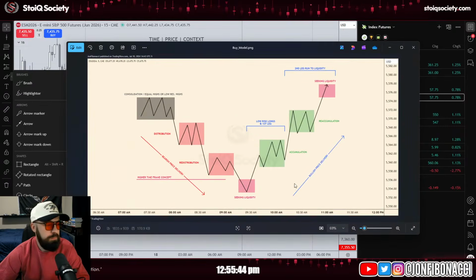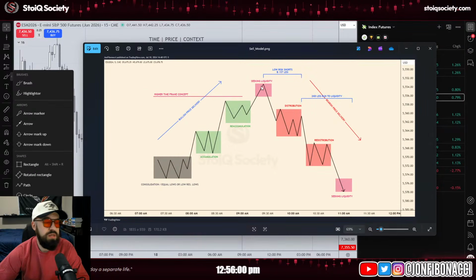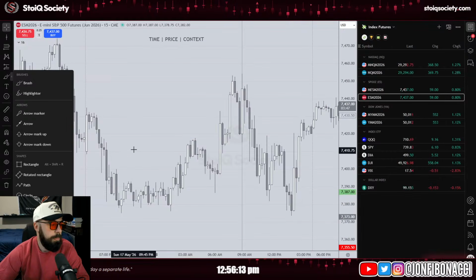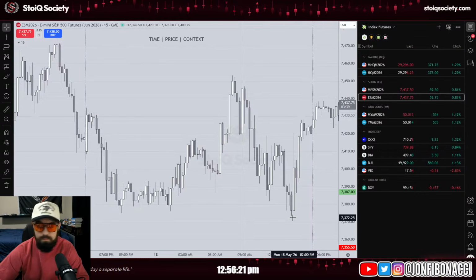Let me go back to this. There is the sell side of the curve and the buy side of the curve. Now, the inverse is also the same. Meaning, if we have a sell model, it's the same thing: we have the buy side of the curve and then the sell side of the curve. So in a market maker sell model, you need the buy program first, then manipulation, then the sell program. So you have the consolidation, and then this is our buy program. Once we get manipulation, now we're in a sell program.